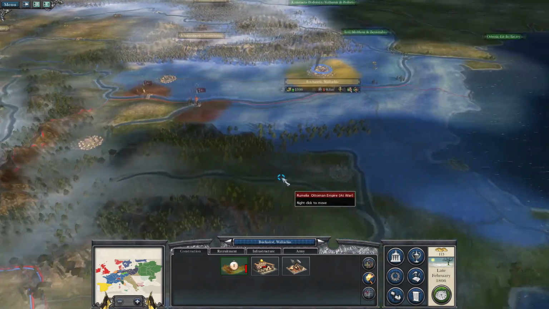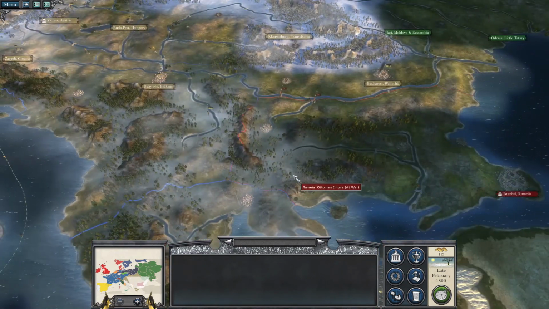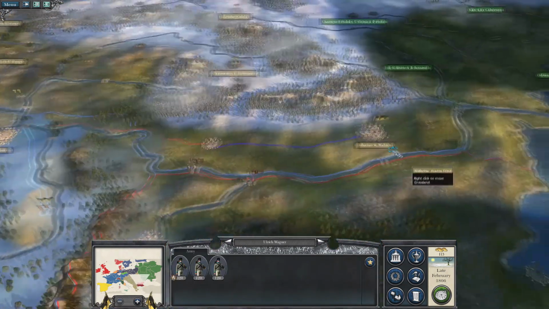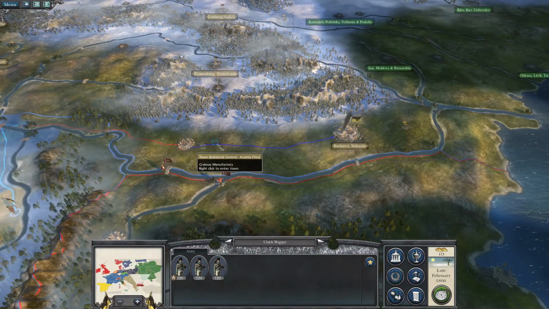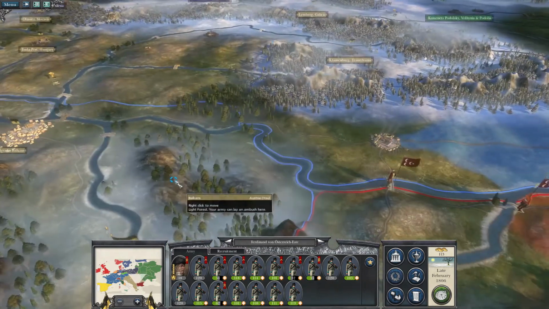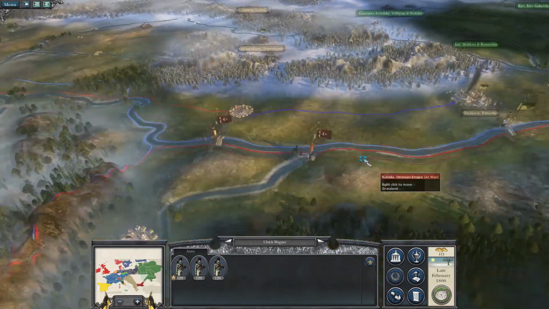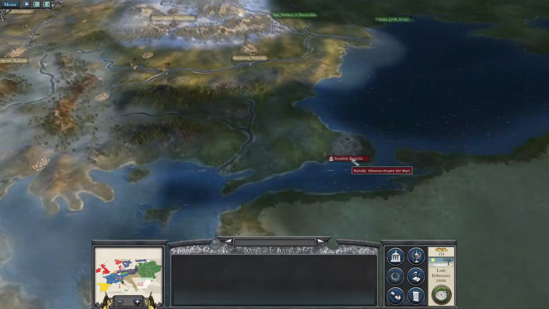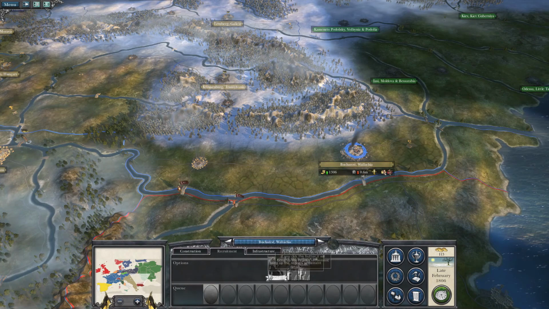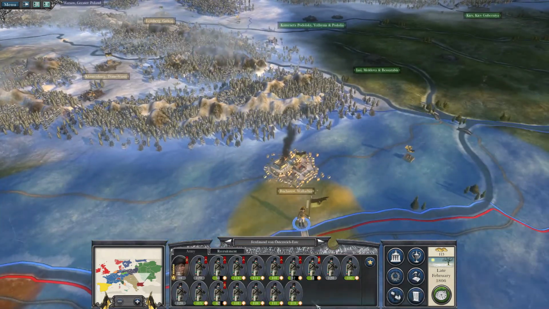Can we do this? I think I'd rather wait until we have our full force, but let's at least bring our troops up here so that we can be absolutely sure that our army can make it to Istanbul. Because if we can take Istanbul, then we kill the Ottomans. They're just gone.